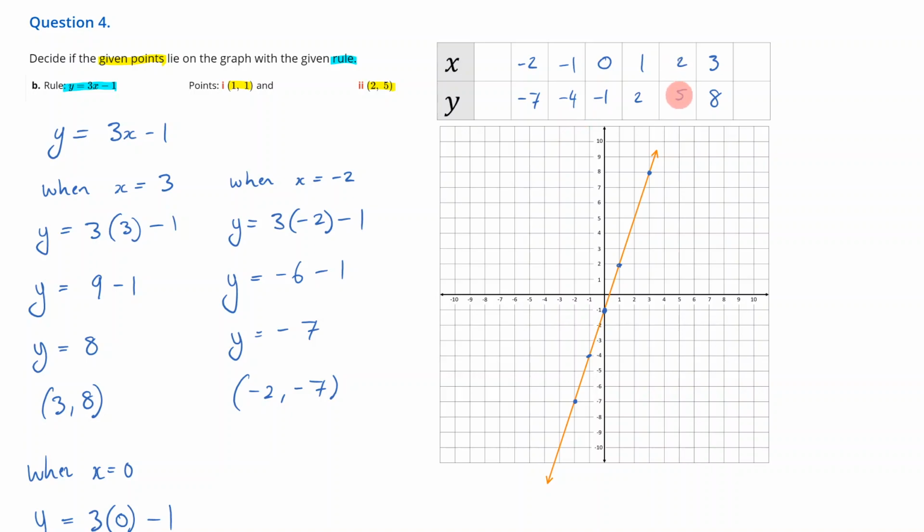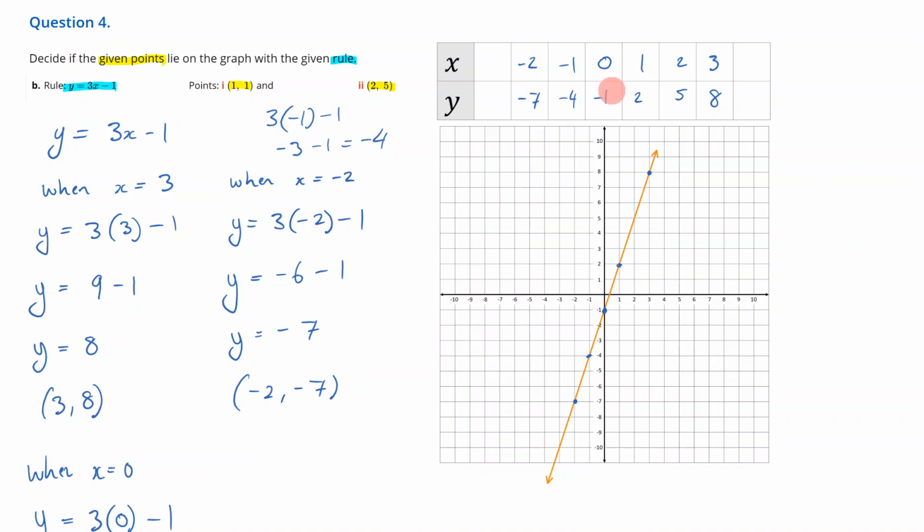So for instance, 2, 5: 3 times 2 is 6, minus 1 is 5. What about 1? 3 times 1 is 3, minus 1 is 2. What about negative 1? 3 times negative 1 minus 1, well, that's going to be negative 4 minus 1, which is negative... Oh, I can't. My apologies, everyone. You've got a maths teacher who... All right, 3 times negative 1 is negative 3. Then I'm minusing 1 from that, which is negative 4. There we go. So I get negative 4 out. 3 times negative 1 is negative 3. Minus 1 is negative 4.